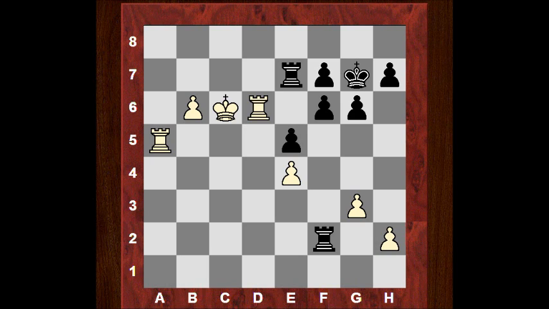Can you guess what it is? If I gave you 10 seconds, you might want to pause the video. Okay, rook d to d5 threatens now b7, and being able to play rook b5 to shield against that b file.